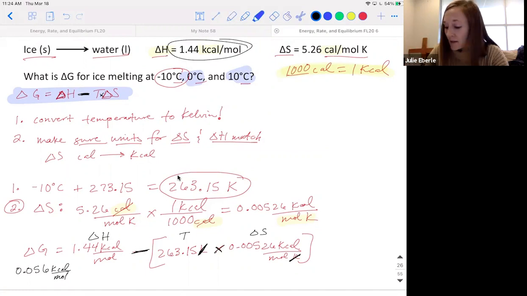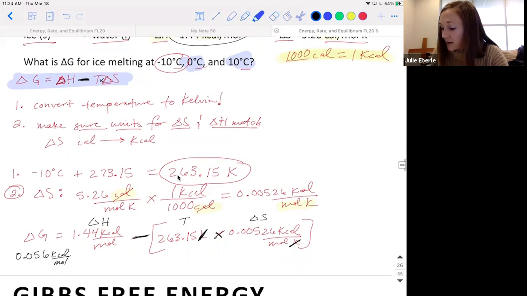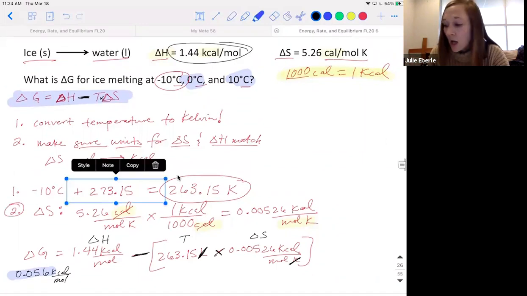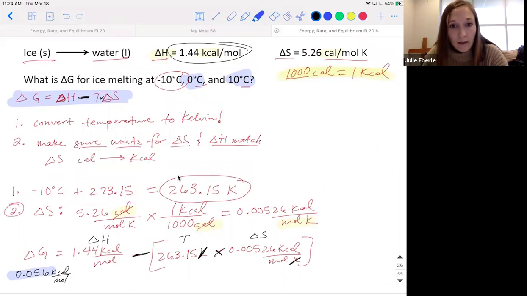So what do you think would happen to delta G? Right now, delta G is positive. That's a positive number, even though it's very, very close to 0. So that means right now, at negative 10 degrees Celsius, that reaction, ice melting to a liquid, is not spontaneous, not favorable, not going to happen. It's too cold, right? But what do you think would happen as you increase temperature to 0, as you increase it to positive 10 degrees Celsius? Eventually, the temperature is warm enough that it'll push that delta G into the negative zone. And once you got a negative delta G, you got a favorable reaction.